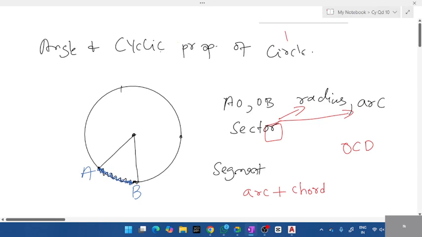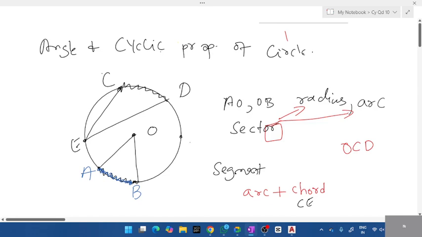Now let me take an arc. Let me take arc BC or CD, students. Let me take CD and I'll touch like that and name it as E. What is CE? Is CE radius or chord? Line CE. What is line CE, students? Is it a chord or radius? It's a chord, right? It's touching from one circumference to the other. It's a chord.